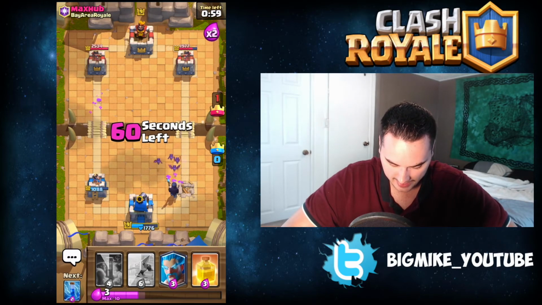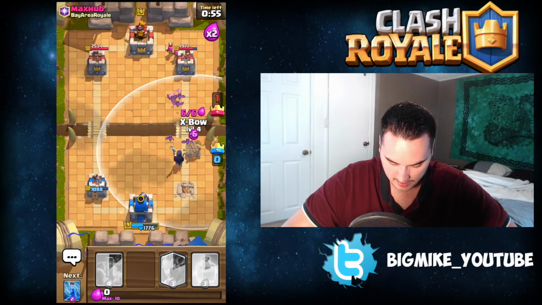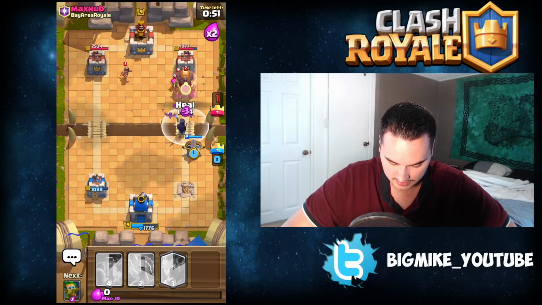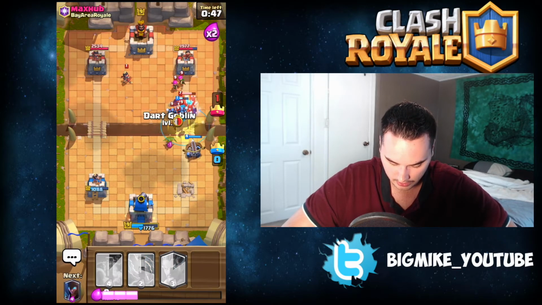Okay, now we're going to go ham here. Now we're going to go ham. What are you going to do now, buddy? That's right. Be worried. I'm going to heal her up because... What am I doing, guys? Like, I don't know what I'm doing.